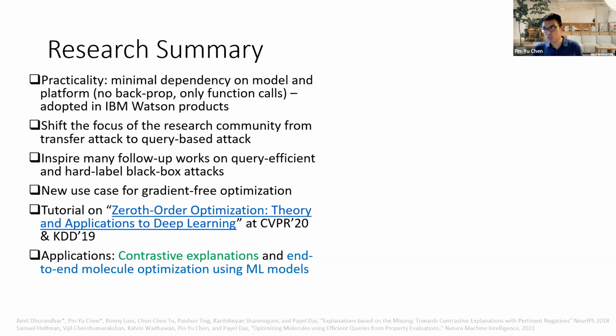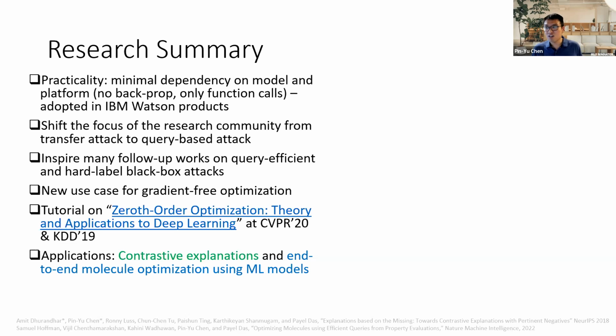When you are doing this transfer attack. However, for a query-based approach, this black box attack is directly attacking the target model itself. So it will usually give you a better and more precise empirical robustness in the black box setting. And because of this use case, it actually also inspired many follow-up works on how to further improve the query efficiency and generate more powerful black box attacks for robustness testing.